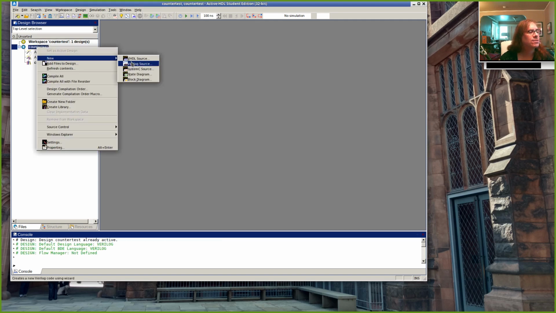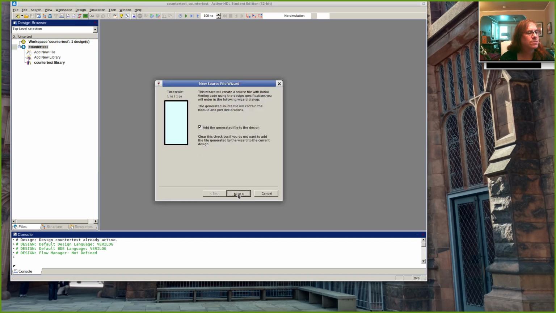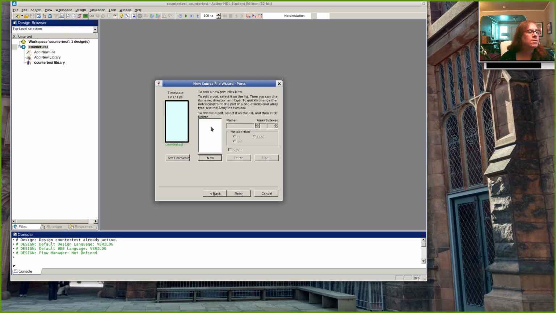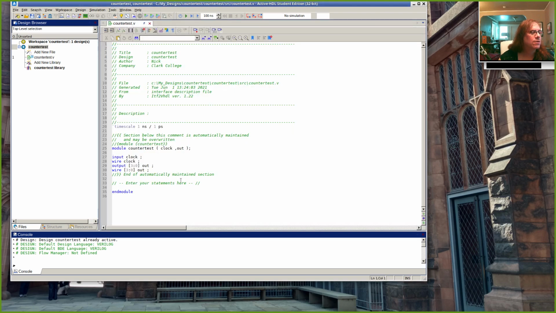And we'll do a new Verilog source, counter test. So our input's going to be a clock. And then our output I'm just going to call out, but I'm going to make this a 4-bit counter. So we're going to do an array for our output, and that's going to go from 3 to 0. So that's an output. Alright, so there's our starting block.